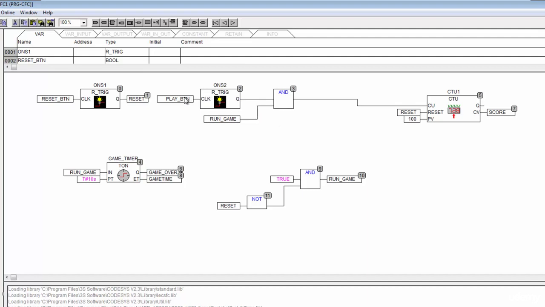So as long as somebody pushes the play button while we're actually in a running game, then we're going to count up. Once somebody hits the reset button, we're going to reset our counter. Then we're also going to come up here and interrupt our running game. That's going to reset that timer and start that over again. So that right there should do it. That should give us a game. So let's go ahead and I will call that my draft. And when we come back, I will test it out to see if any of it actually works. And we'll find out how many times I can push a button in 10 seconds. That should be exciting. So I'll see you in the next.